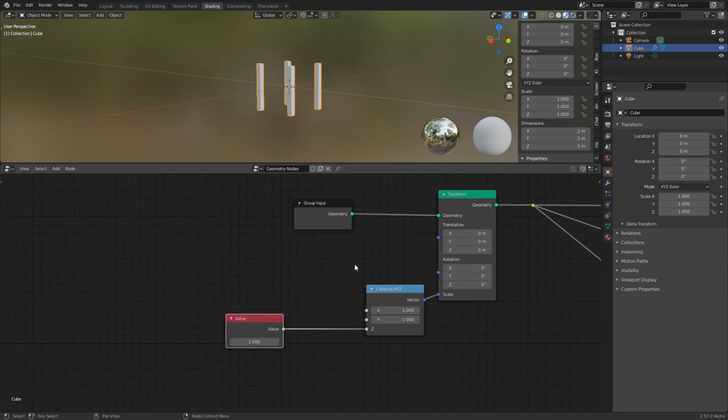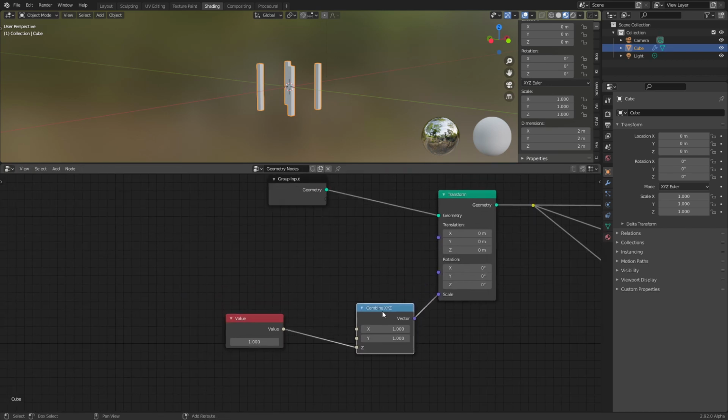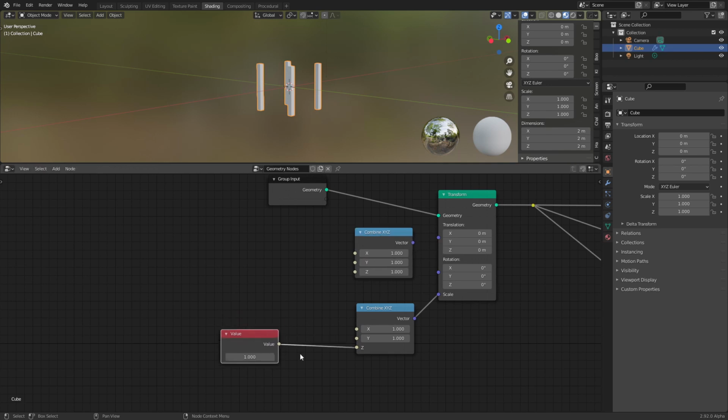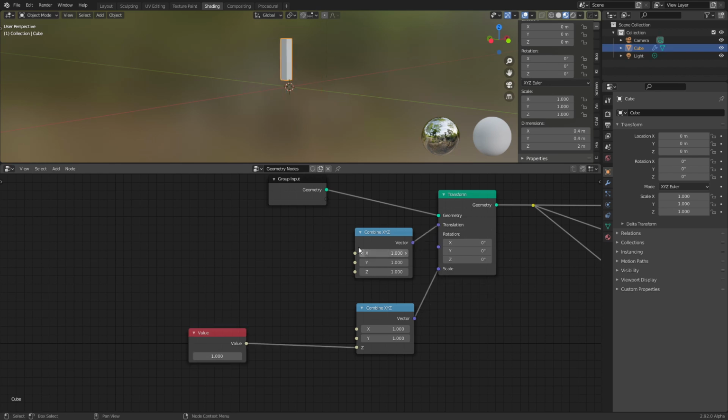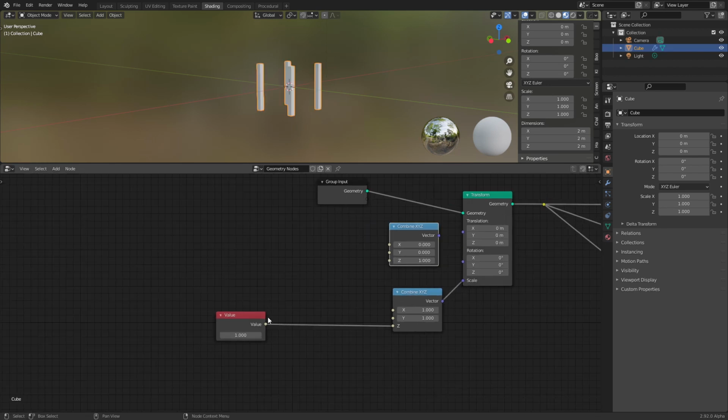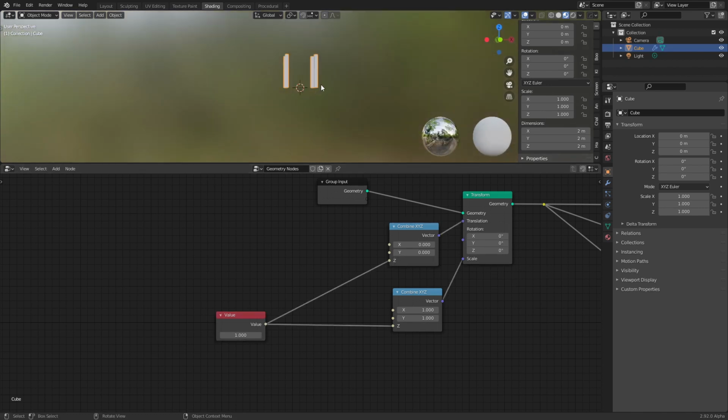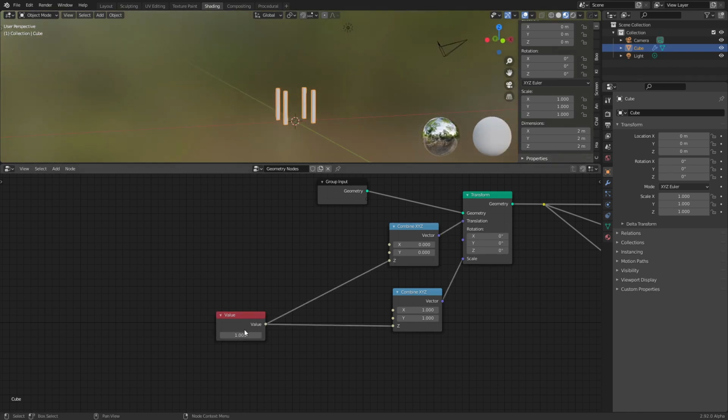So when this is 1, we need the z to also, and this one is the same. As you can see now, in this case we want it to grow, no, it's okay, like this.